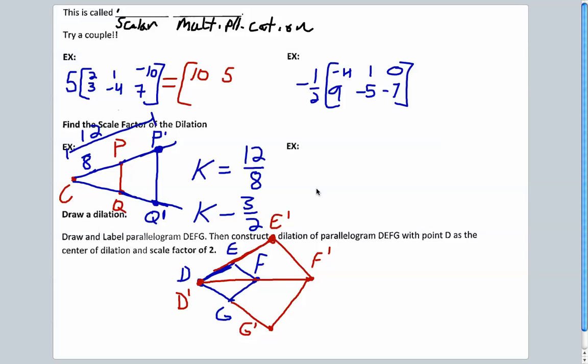And now technically, we should probably extend these lines, because these are those lines that kind of go on forever here that we've kind of extended. But that's it, that's all I want to do. So if it gives you, like, cut it in half, or a scale factor of three, three would be triple the size, scale factor of two is double the size. So you can kind of go through, and you've got to use a little bit of reasoning to figure out how you're actually scaling up the picture, or scaling it down, depending on if it's an enlargement or a reduction.